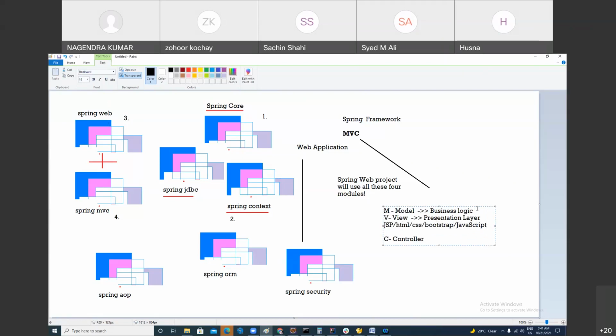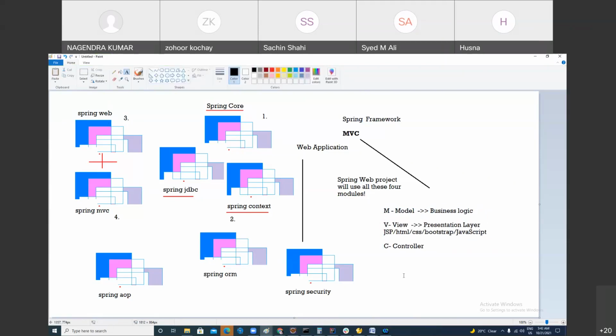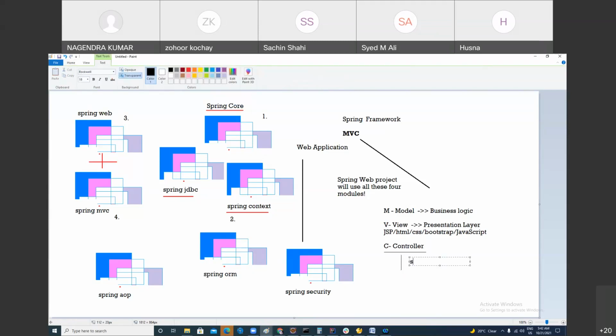And controller. The controller is basically a mediator between view and model. This controller, we are not supposed to write. Who will provide the controller? Any guess? The Spring container, it would be provided by default. Spring will give you a container, you can say the Spring framework. The Spring framework's MVC module will give you the controller, so there's no need to make it.